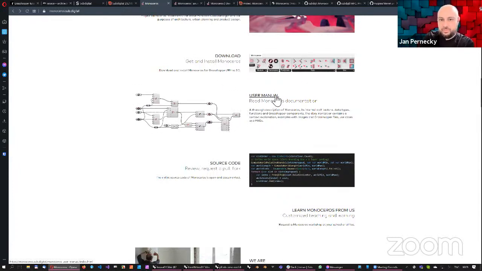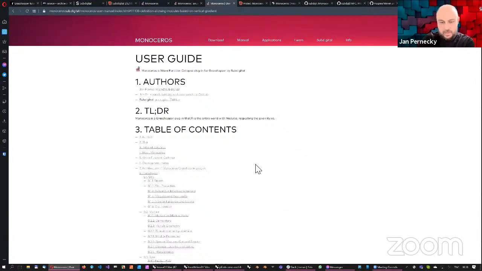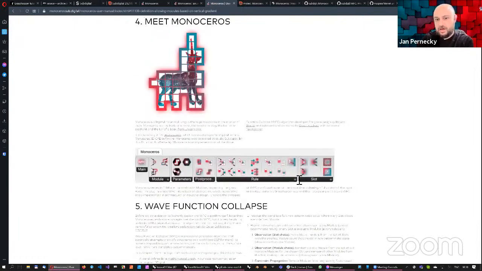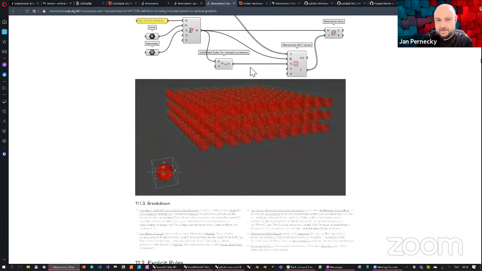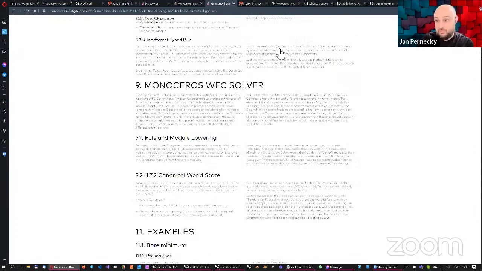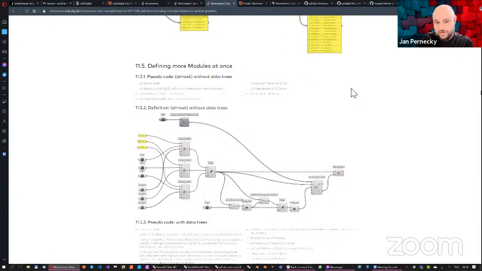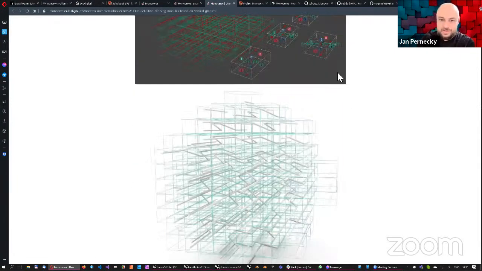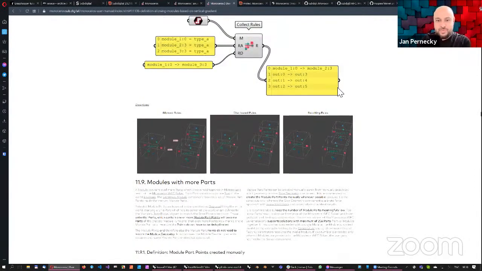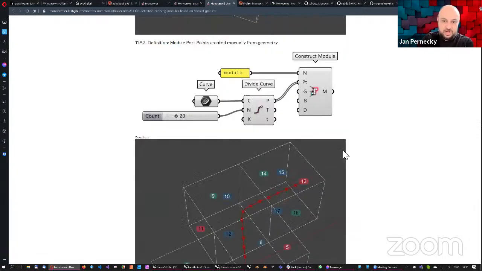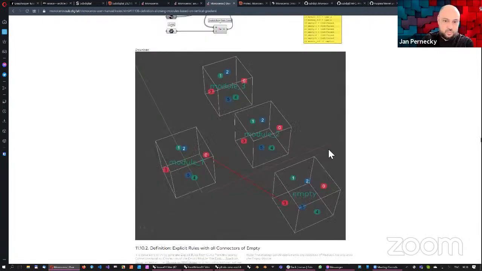Now, the very important thing that I want to show you is the user manual. The user manual is something that I started writing right after I published the first version of Monoceros. It is already a super long document that you can read. And I think that there's all the important information written here. But at a certain point, I decided that it's already too long, and I stopped writing it. But we didn't stop developing Monoceros. So now Monoceros is much bigger than what you can see in this user manual. But still, whatever you can read here, it's still applicable, it's still true, but there is way, way more than this right now.